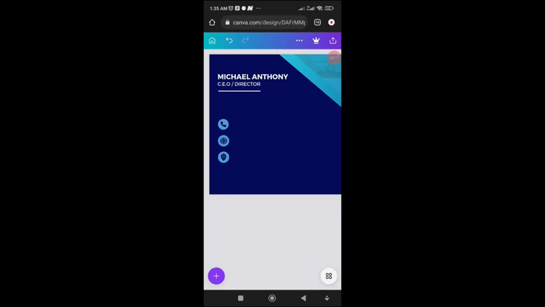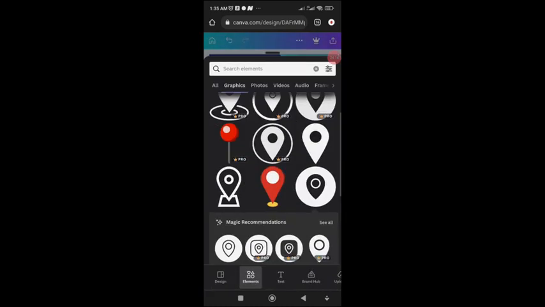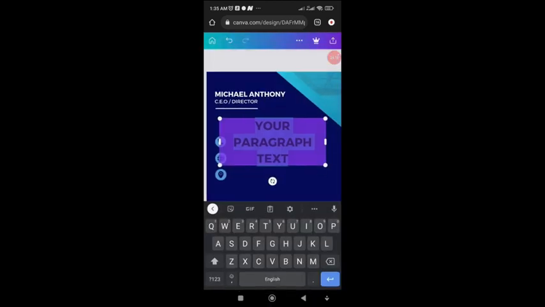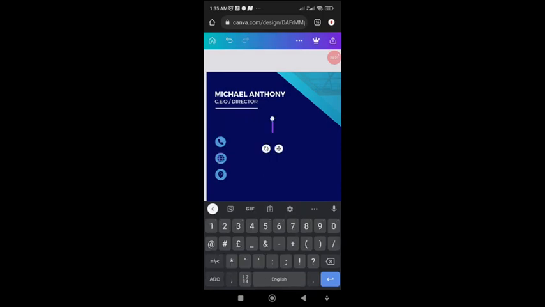Then we input another text. Text layer, add text box. Now the phone number will be whatever we want, plus 1 2 3. Let's just use random numbers for now: 4 5 6 7 8 7 8 9, and we reduce it to a size that will be convenient.